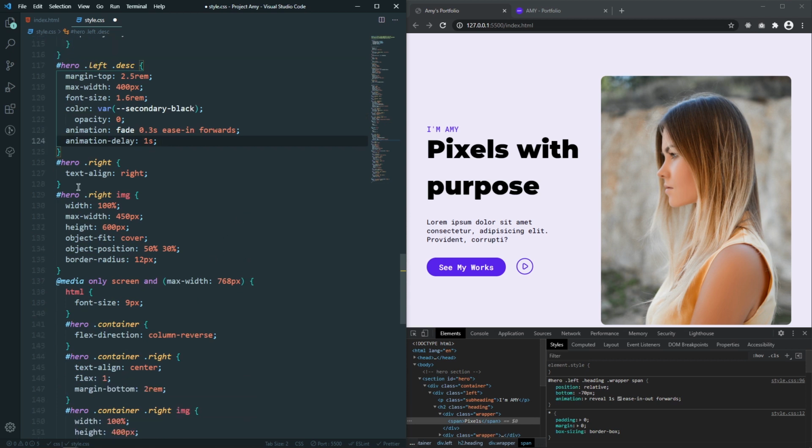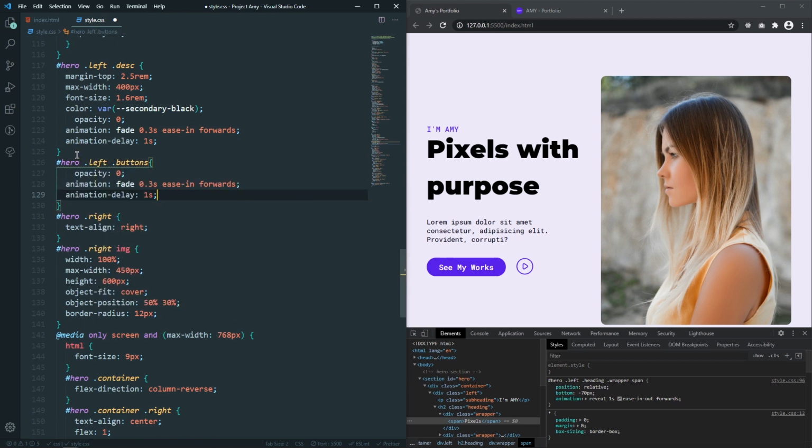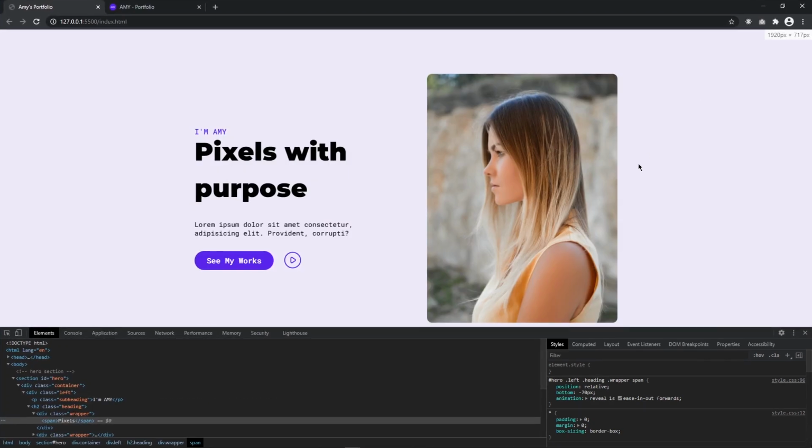So I can't see the buttons, so let's actually grab the buttons here. So it's in the hero, in the left, the buttons, and paste it here. So we will have this fading animation in these 3 elements. So it's working perfectly fine, as you can see.